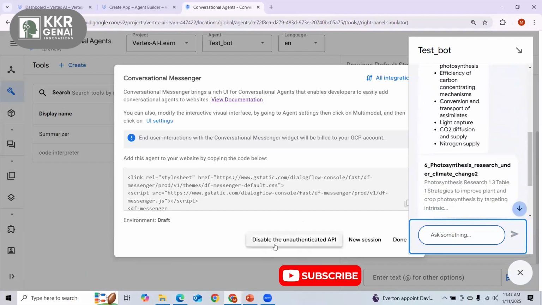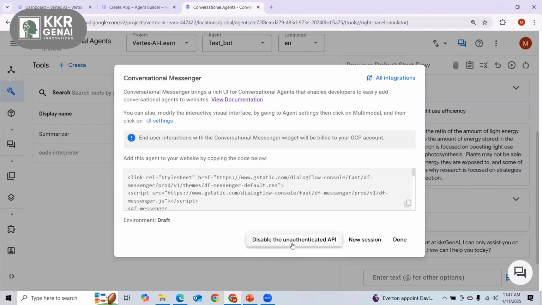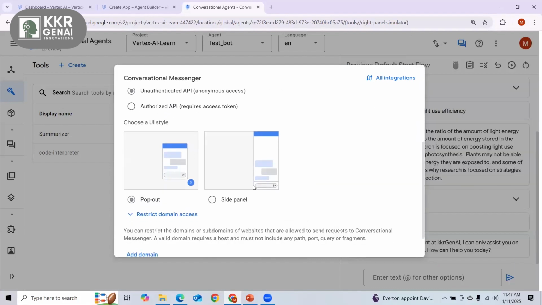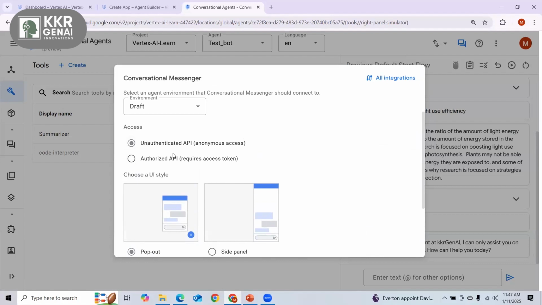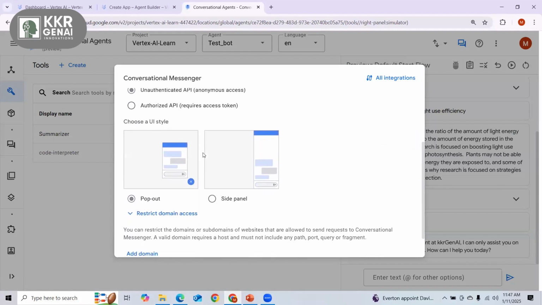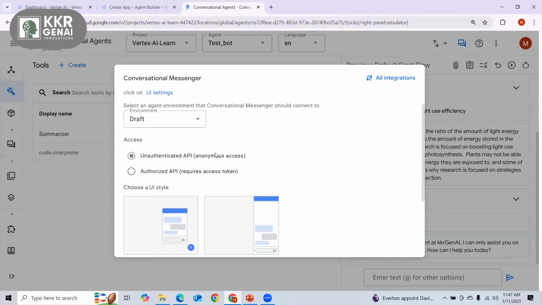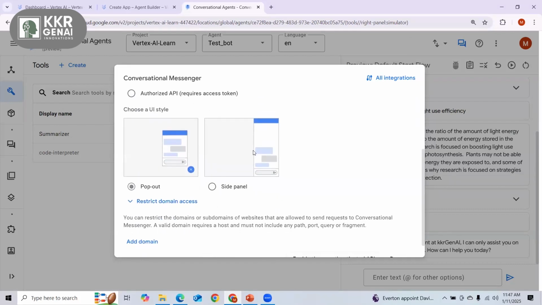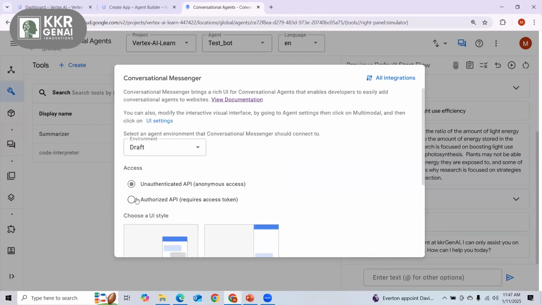So now you can see how secure it is: you can create authenticated or unauthenticated APIs here, right? An unauthenticated API will be available for everybody, so anyone having this code can use the application in their website.